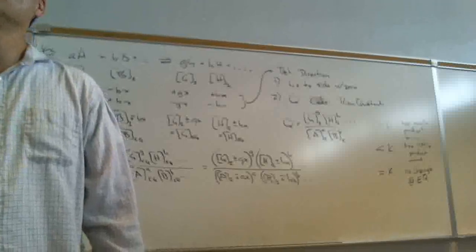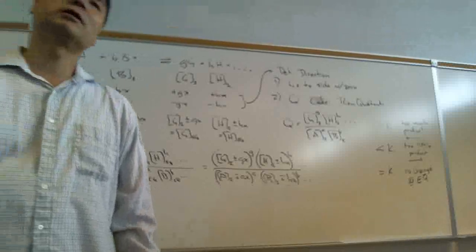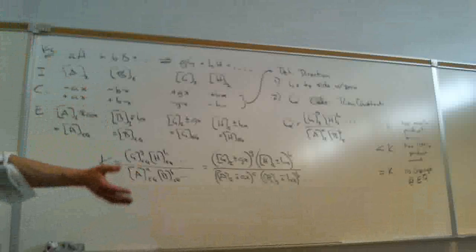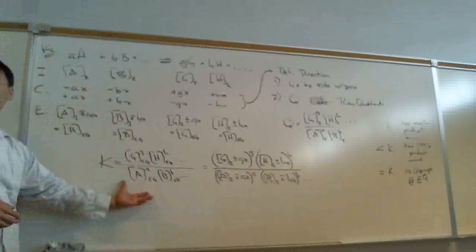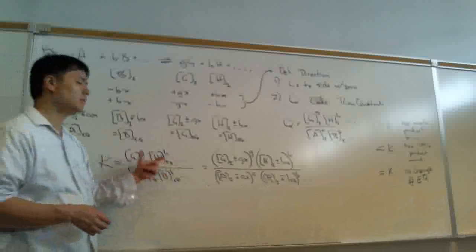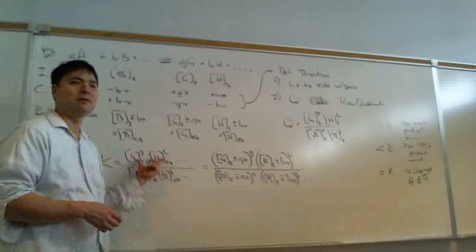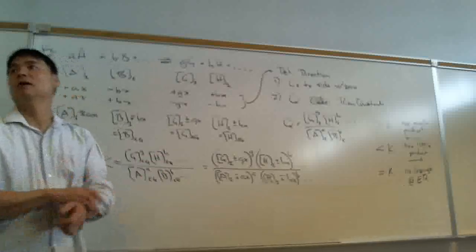Because there's always the double check. You know how we double check our answers? After we complete this table, we double check the answer. There are different ways. Sometimes the K value is given. If a numerical K value is given, then we can easily double check whether we got the right equilibrium concentrations by plugging in and seeing if it equals the given K, the accepted value of K.